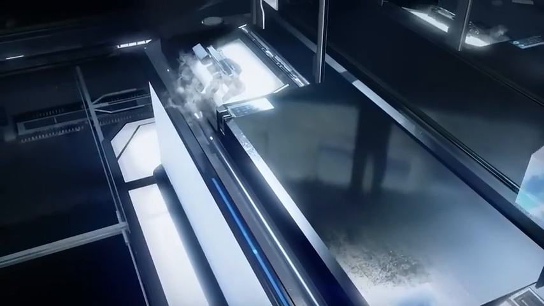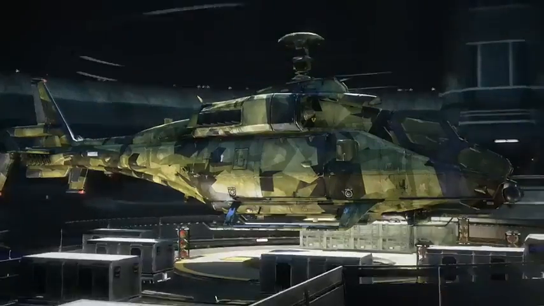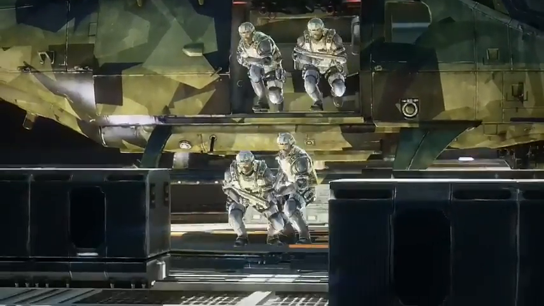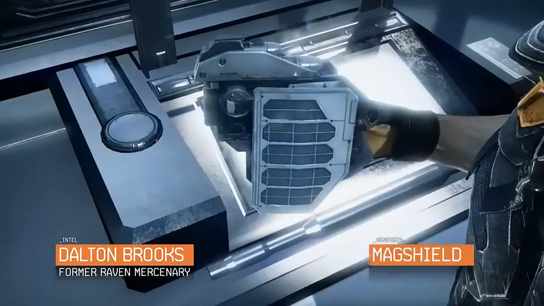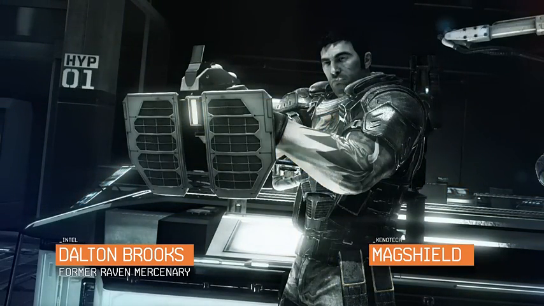But the existence of Fuse isn't a complete secret. In fact, Hyperion Base is being attacked by Raven, a rogue paramilitary group intent on stealing the source of Fuse. During the first level of the game, Raven and Overstrike are racing to that Fuse source. Overstrike 9's leader is Dalton Brooks. Early in Hyperion, he picks up the mag shield, our first Fuse-powered weapon.